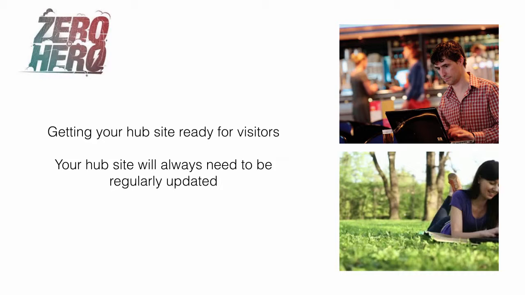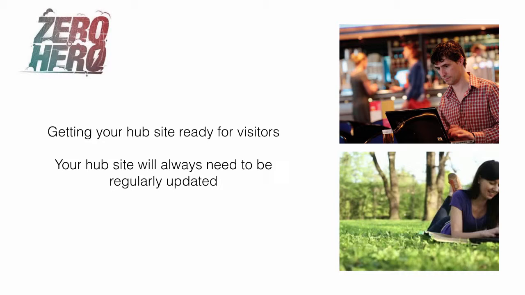In this video you're going to be adding the finishing touches to your WordPress hub site. When I say finishing touches, of course the hub site is always going to be a work in progress. By that I mean that on your hub site you're going to be making regular posts. I'm going to be recommending that you maintain 2 or maybe 3 posts a week on your hub site at least. Today though, we're going to get the hub site in the position where you can start making those regular updates and start driving some traffic to the site.